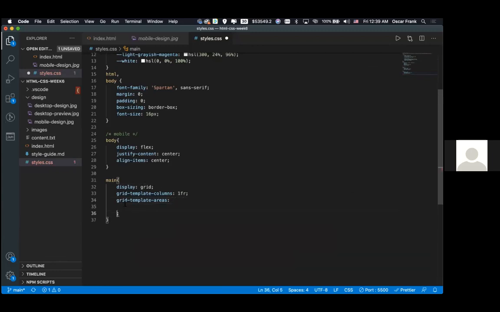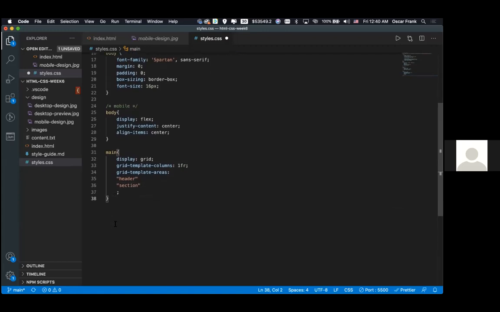I'm thinking of, let's still work with what we have. So the first row, it's going to be a header. And okay, that's just this is a section. All right, that works. So let's do that for our main. This sets up our grid for the mobile. What next do you need to do?